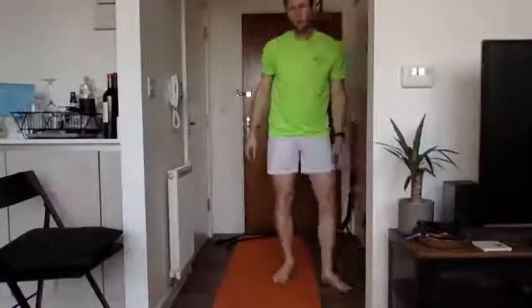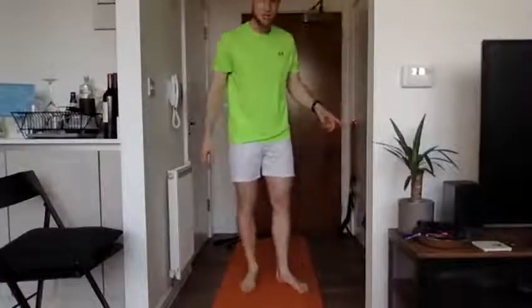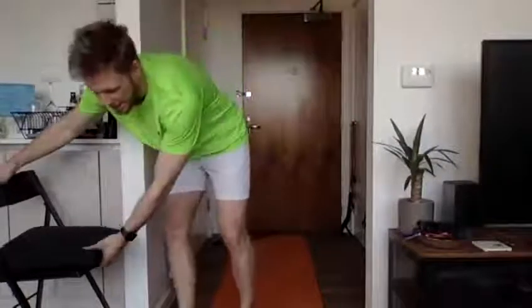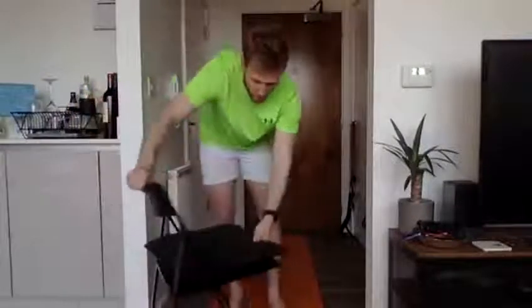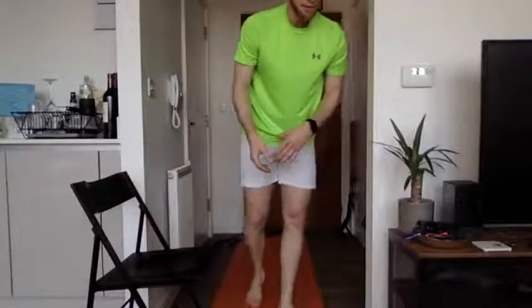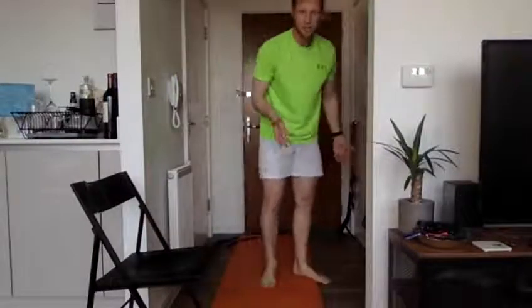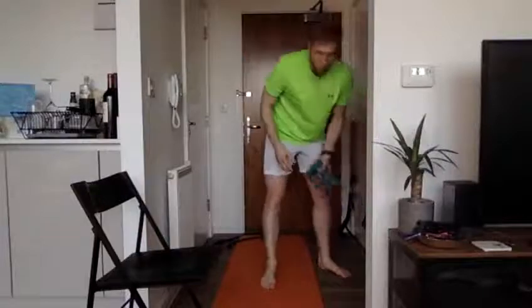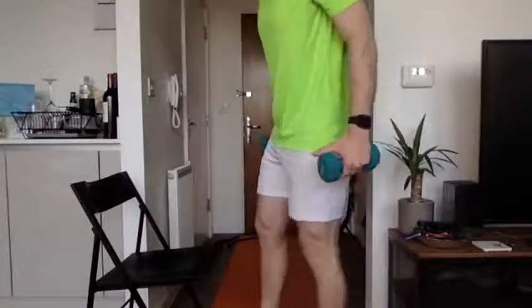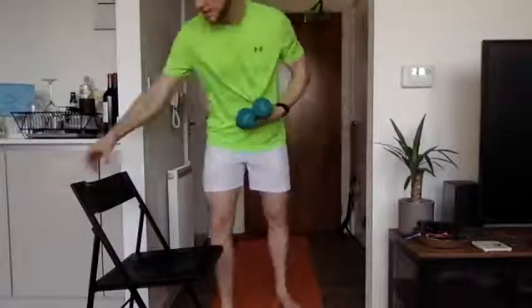Okay, so this next one, you might not be able to see me doing it here on my stairwell, but what I'm going to do is a demonstration on this chair, just so that you guys know what it is that you're going to be doing. You don't have to have a weight for this, but at the same time, if you would like to put a weight in your hand for it, not a problem. You know, whatever you're going to use. This next one is going to be a step up.